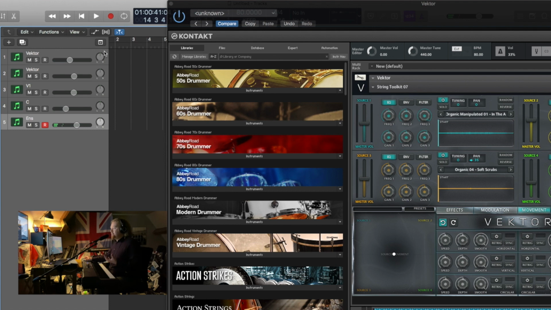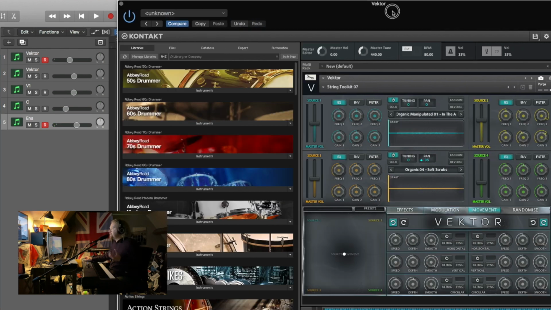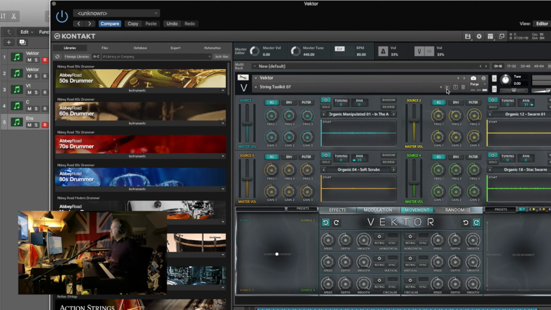And Vektor, when engaged with that, gives a bit of depth and emotion to the sound. Do you know what I mean? It just adds something else, something you don't really get with normal string libraries.